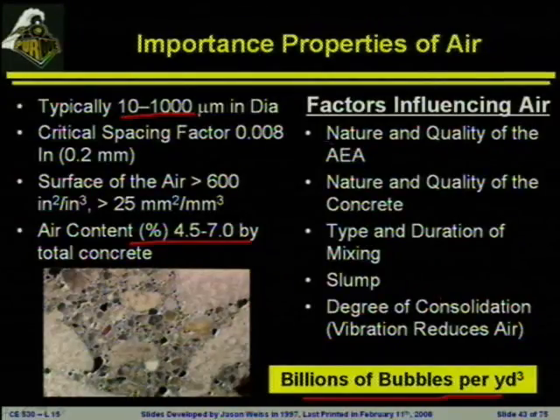In addition to just the volume, the nature of the air and the quality of the air is going to be incredibly important. We'll say what quality of the air means. It's going to be influenced by the type and the duration of mixing. One of the biggest problems that we will see is the time that the admixture is added and the way that it's mixed in will make a big difference in how it performs. You'll also see there's a little bit of a temperature sensitivity on how the concrete is actually going to perform.